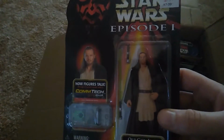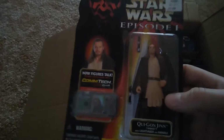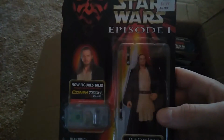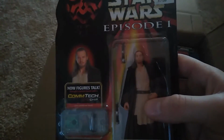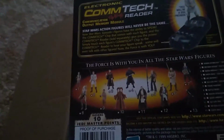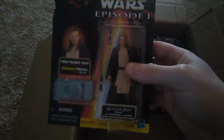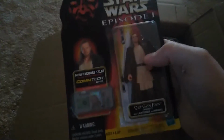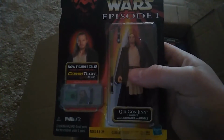Qui-Gon Jinn. Again, another character from the prequels, and most people are like, well, I don't like the prequels. And Qui-Gon was pretty cool. Obi-Wan, whatever. Kind of a funny story about these toys. One of my friends, when I used to go to church when I was very, very young, he had Qui-Gon. Like, he got it early somehow.